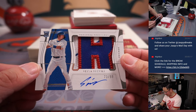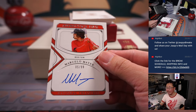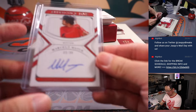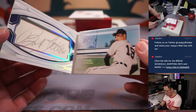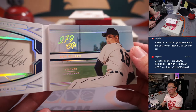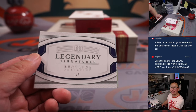Seiya Suzuki RPA, 73 out of 99 — David with the Cubs. Marcelo Meyer, 5 out of 99 — for David in Boston. David, you're having a nice break here. Got a book and then another card — a 1 out of 5 Legendary Signature Statline Variation. It is Bob Feller, Legendary Signatures — 279 complete games, we're not going to see stuff like that anymore. Bullet Bob for Cleveland — going to David. All aboard the Big Hit Express!